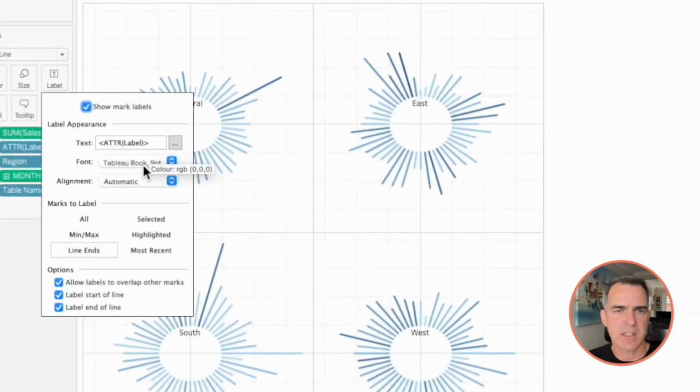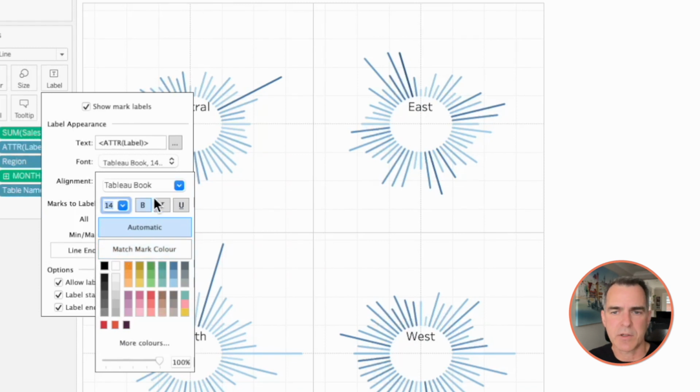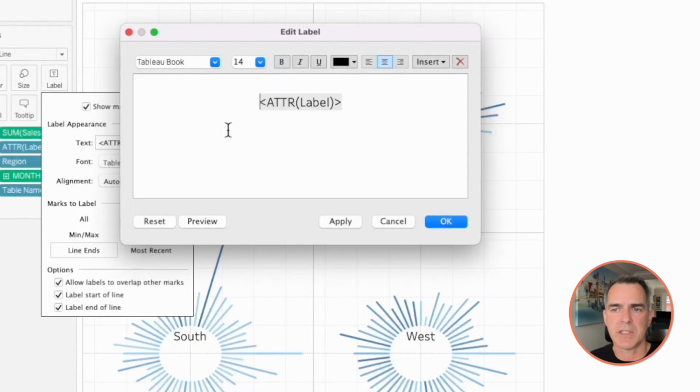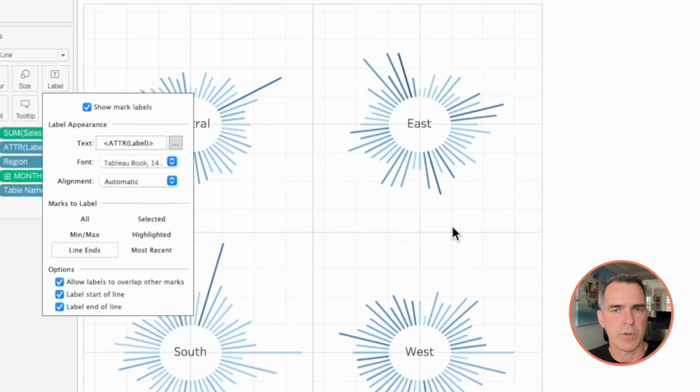So let's adjust this. Let's click on the font. Let's maybe make it 14 point. But they're still not quite in the center. Click on the 3 dots next to the text. In there, I'm going to move the label down to 1 line, maybe put a space on the first line, click on apply, and there we go. Now you might have to adjust the size of that space. It could be, maybe it needs to be 8-point font, 10-point font, something like that. But you play around with it until you get the view you like.